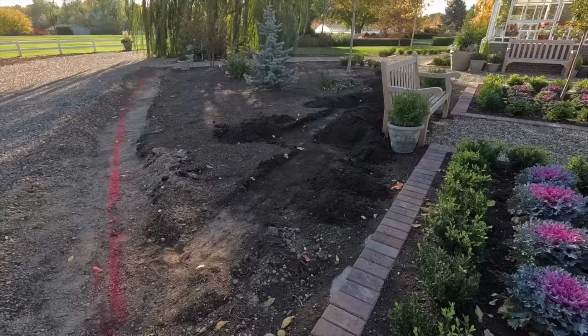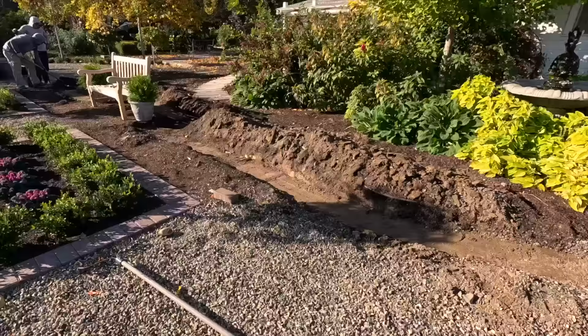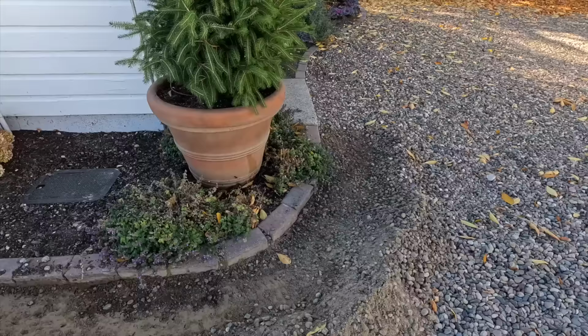But when that's all done, we're gonna bring gravel in. So we'll have a little gravel walkway that will run in front of the bench. The bench will actually be bumped further back than that. They just moved it out of their way, but it should just finish this area up beautifully. And then on this side, the bricks will continue around and they'll meet the concrete opening over here. You can see my little brick edging that I did a few years ago and it worked well, but we want it to all match, and it will meet up right here with the chicken coop landing. Right, is that what you would call it? Anyway, exciting stuff. So happy they were able to get that done this fall.